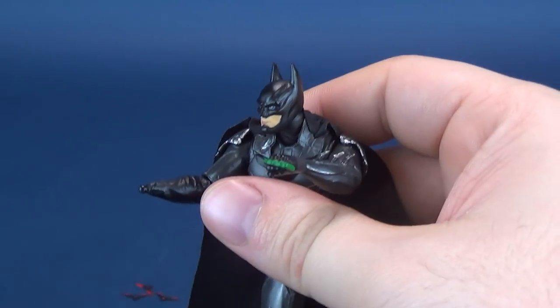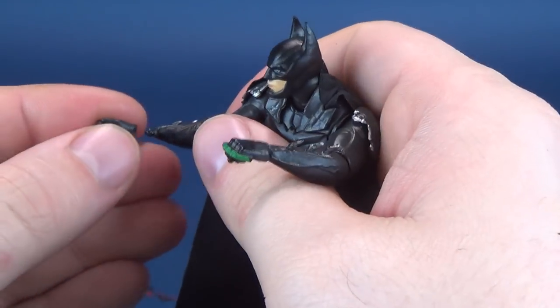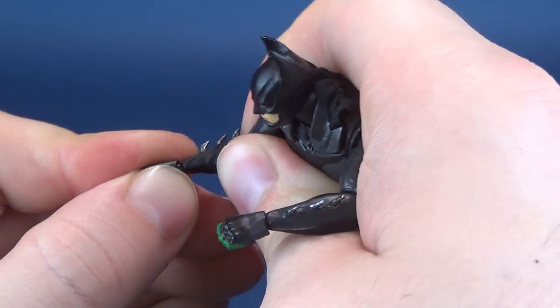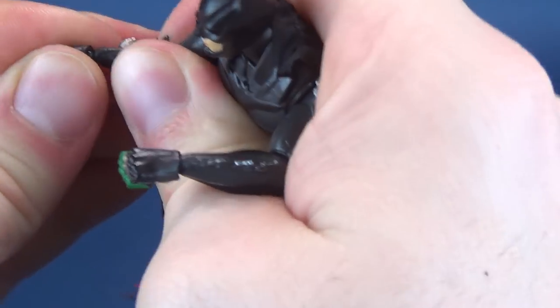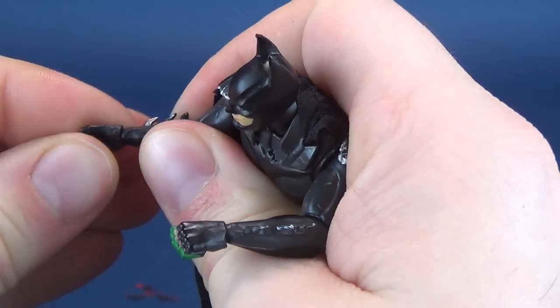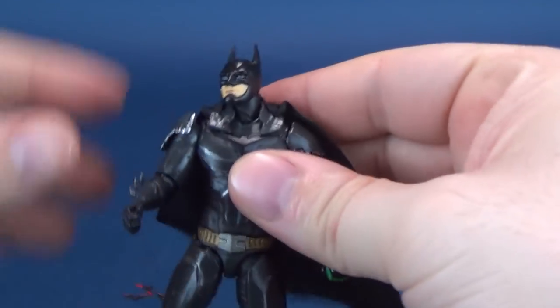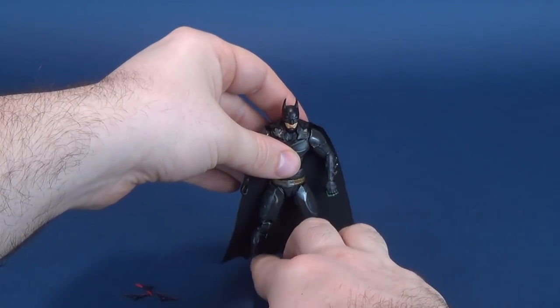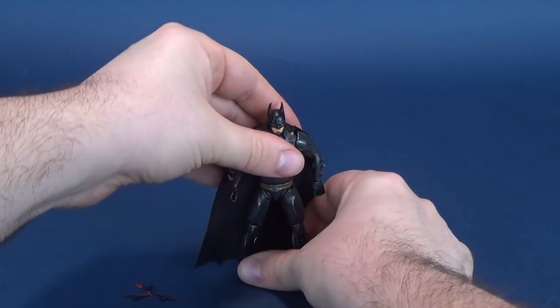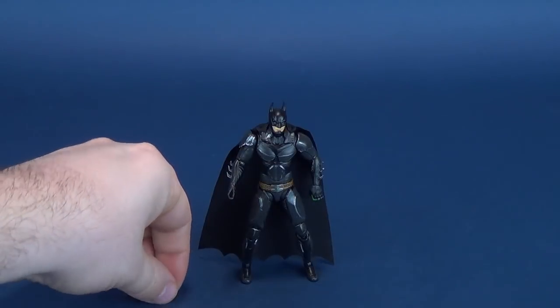The other accessories, I'll get one hand ready for this. He does come with a couple of batarangs as well. Now, I'm attaching this first and foremost because these batarangs are extremely small, and I certainly don't want to have these lost. I'm going to put the figure down just for a second. Right there. There we go.